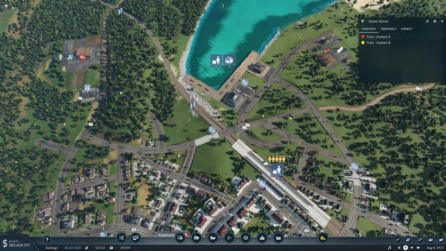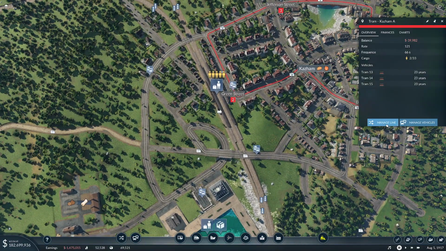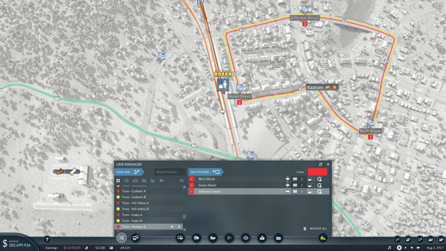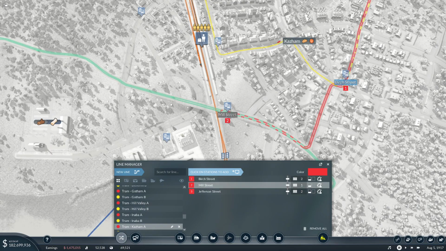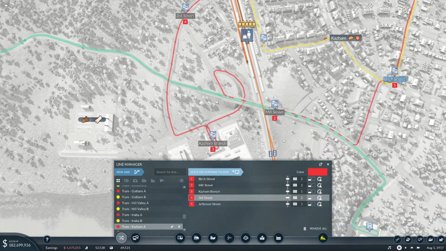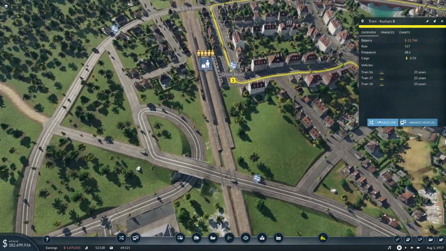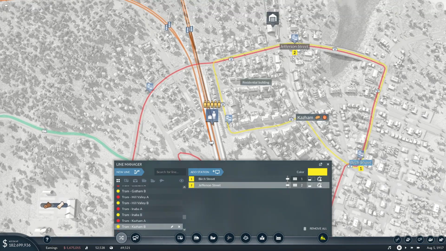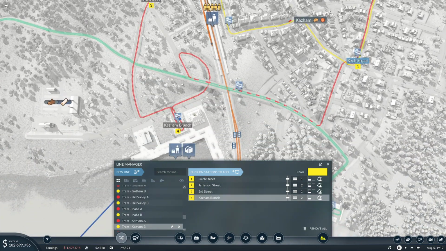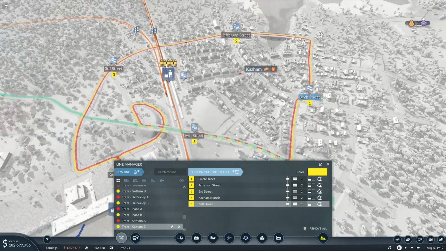So, let's manage the line. All right, so we'll remove the Green Street stop, okay. And so after Birch Street, we'll have you stop here, and then there, and then there. And then manage the line again, get rid of the Green Street stop. Then after Jefferson Street, you'll stop here, and then there, and then there. All right, that looks good.